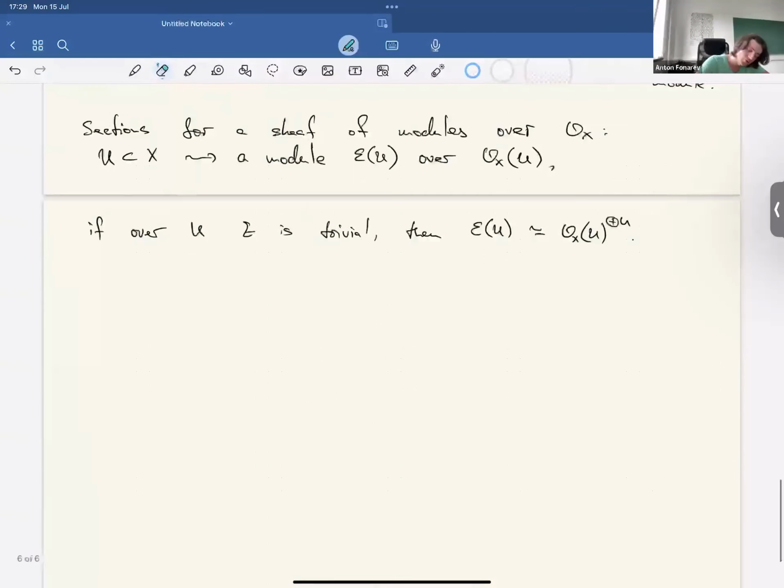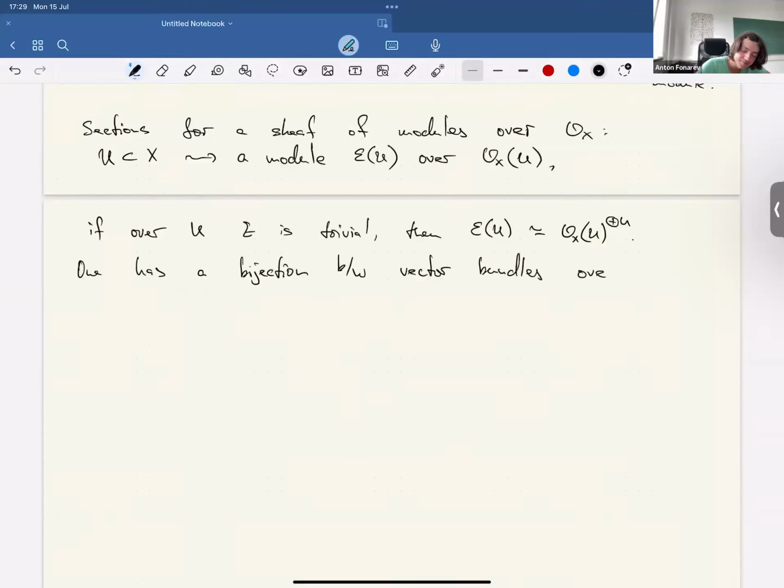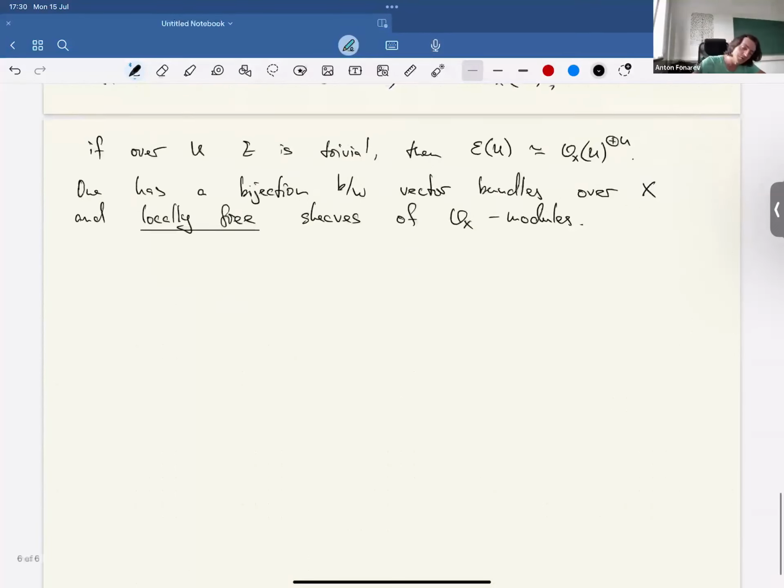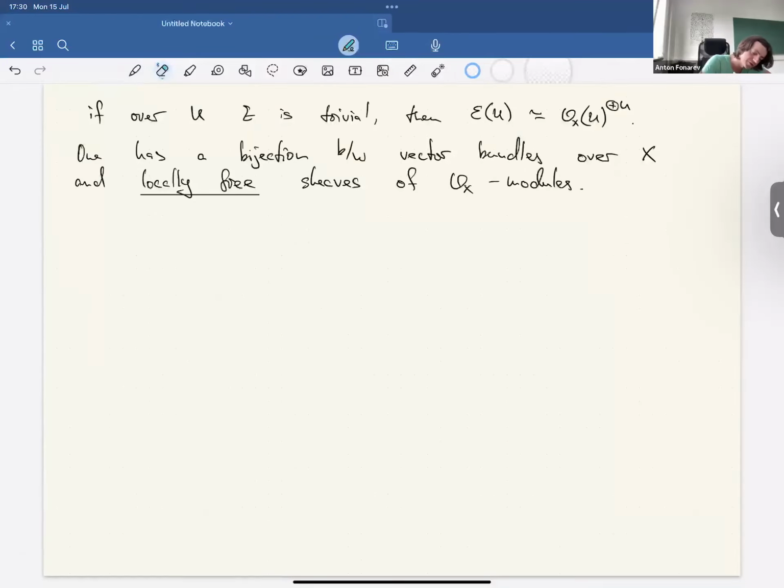All right. So more generally, one has an equivalence. Well, let's say a bijection for simplicity now, before we have a nice category. One has a bijection between vector bundles over X and locally free sheaves of OX modules. So this is an important part. So let me briefly decipher. Again, historically, this is more or less how it goes. So what are sheaves of modules? OX is a sheaf. So this is a sheaf of modules.